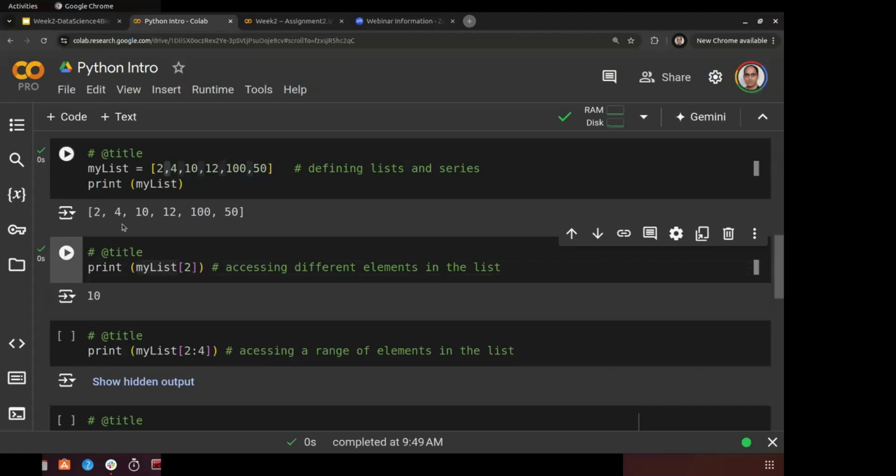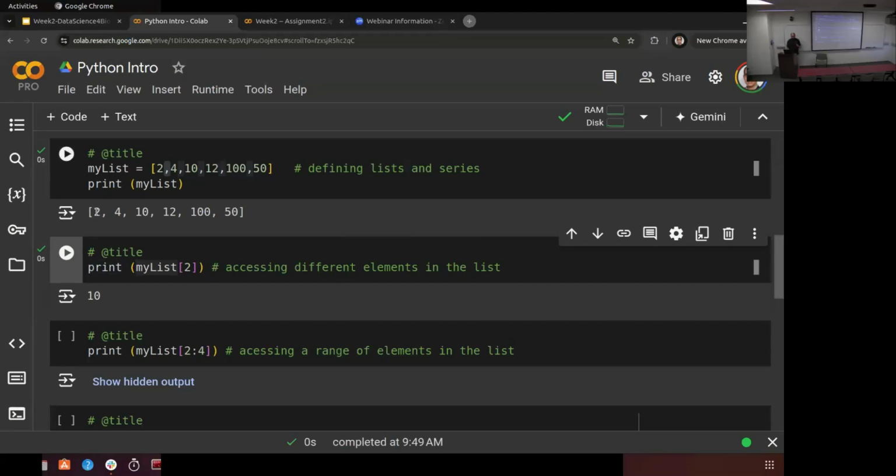Yes, we have a question from Zoom. The output will be about the index. So we will start in 0, 1, 2. So the -2 will be the answer. So what we have here is that we start from zero. So in this case, we have 0, 1, and 2, and we would get the output as 10. Okay, so that makes sense to everyone? There's a question from Zoom.